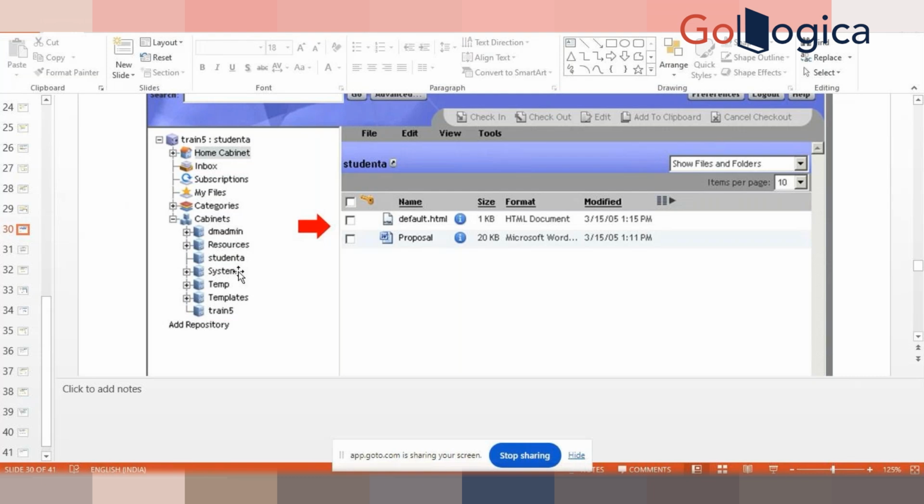Similarly, the temporary cabinet will have all the temporary files, all the reports that get generated in Documentum. They get stored in the temporary folder and they stay there for 24 hours or 7 days, depending upon how you configure it, and then they get deleted. Usually, you will also see in the latest version that a recycle bin is created here. So whenever someone deletes any document, it doesn't get deleted from the entire system. It goes into the recycle bin, and then from there, after the policy, let's say 30 days, 60 days, whatever you define, it will stay there for that period, and then it gets deleted automatically.